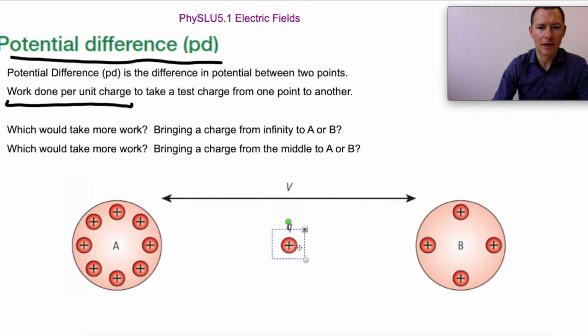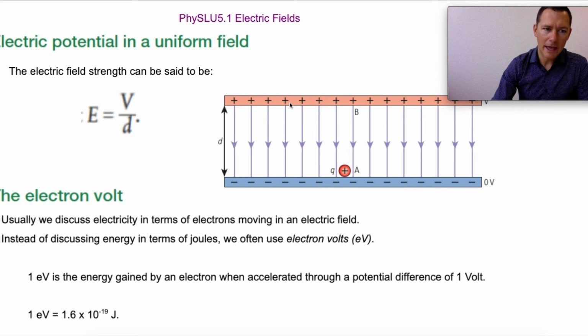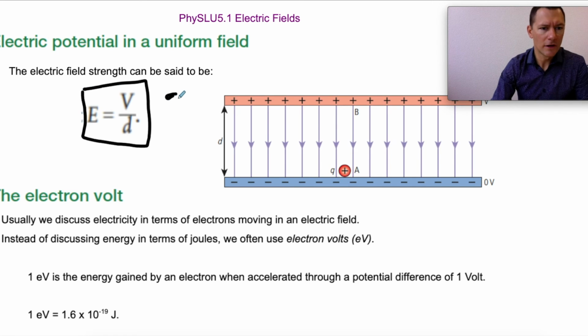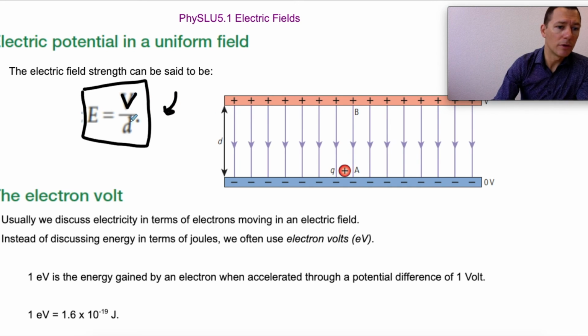You can also think about that, and bringing it from the middle to B is a lot easier than the middle to A because there's more repulsion from A. That idea of potential difference tells you about the field strength. And another way to talk about field strength is with this. We looked at also that this was the charge per coulomb, and this is another way to write it as the potential difference over the distance. So it's kind of like the pressure the charge feels over the distance between them.